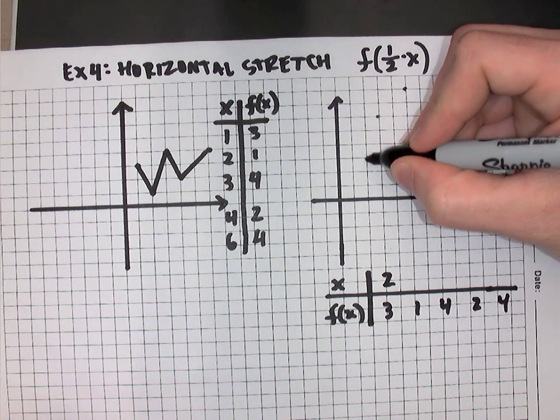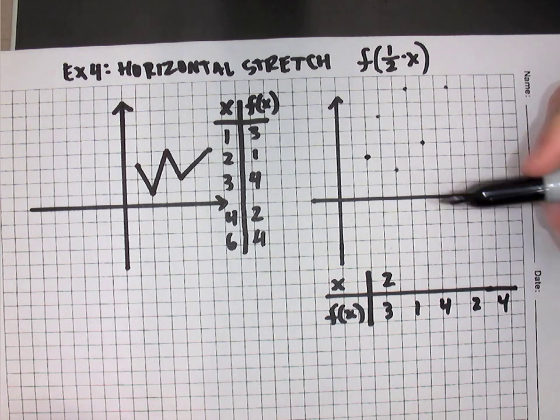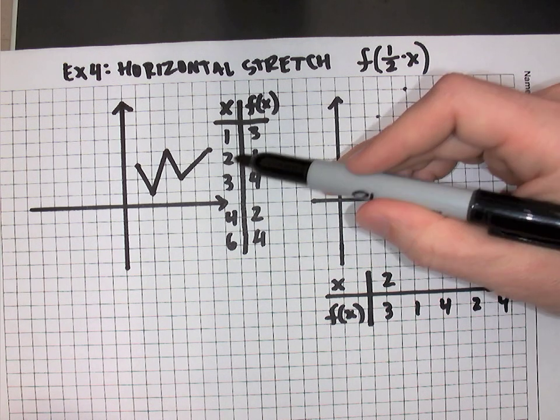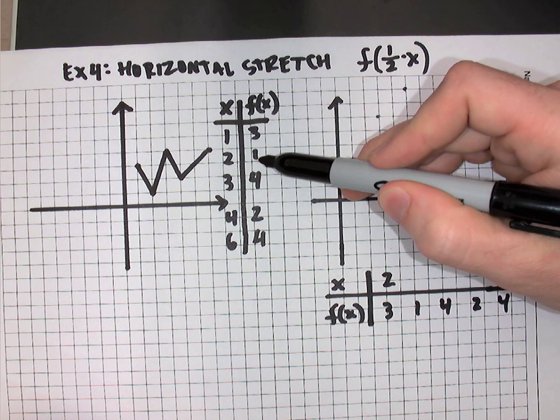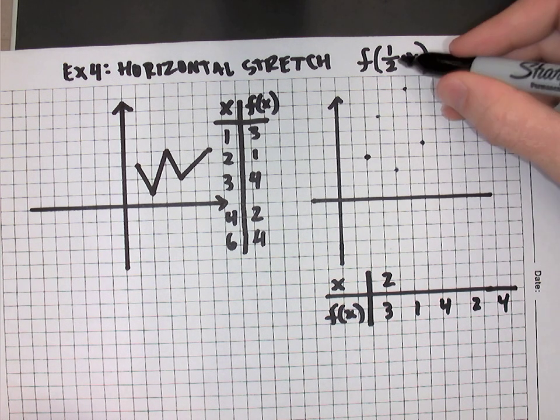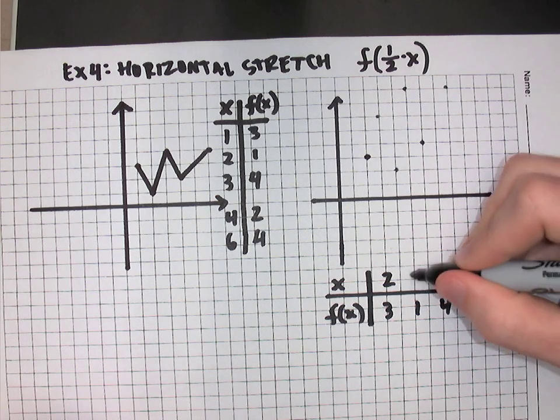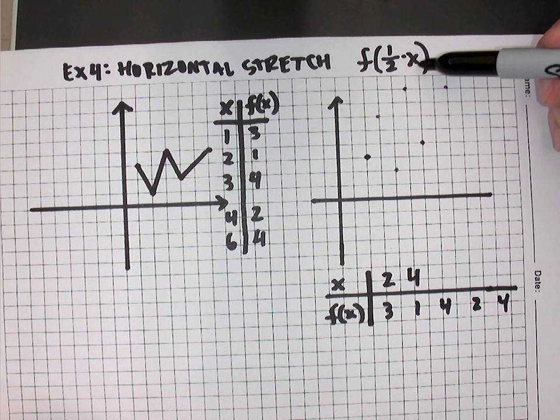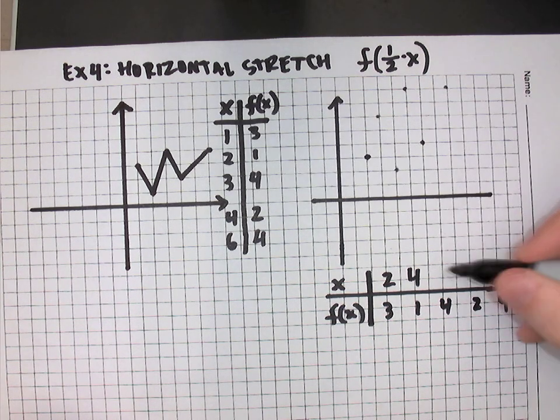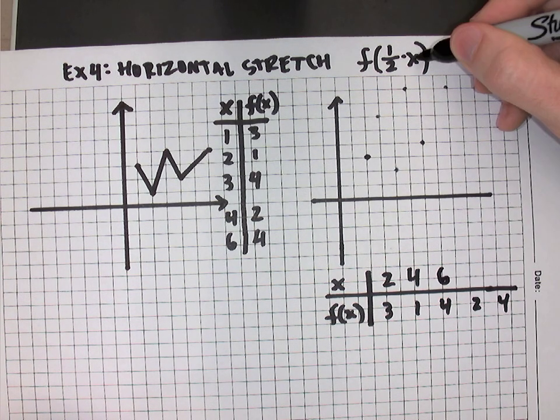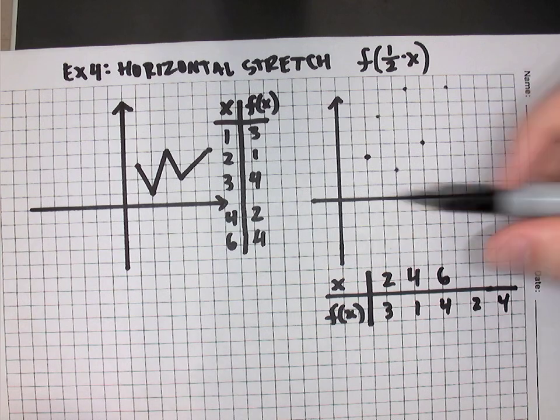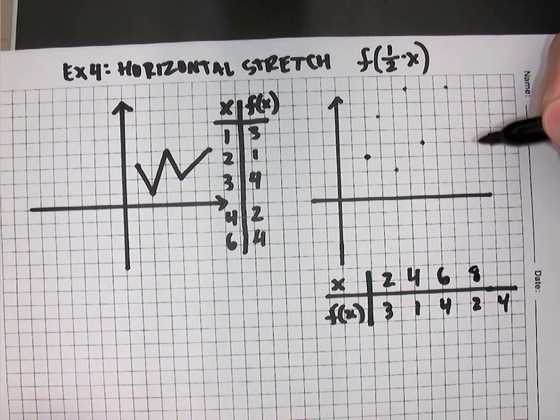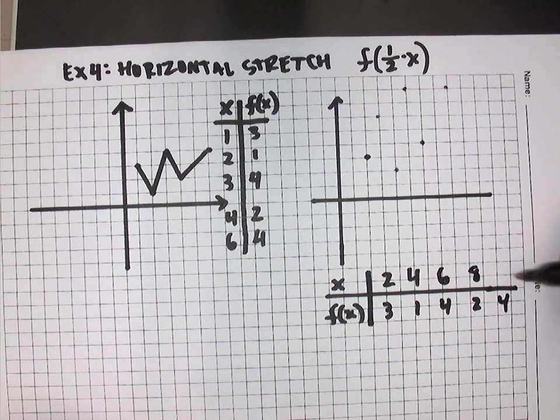I'll plot it at the same time. And then the next question is, what value do I have to plug in for x to get an eventual input of 2 that'll lead to an output of 1? So if I plug 4 in, half of 4 is 2, and it'll give me an output of 1. The next question would be for 3, how to get an input of 3. So you can see the pattern here. I'd have to plug in 6, because half of 6 would give me 3. And then what about 4? I'd have to plug in 8. And then the last one would be 6, and I have to plug in 12.